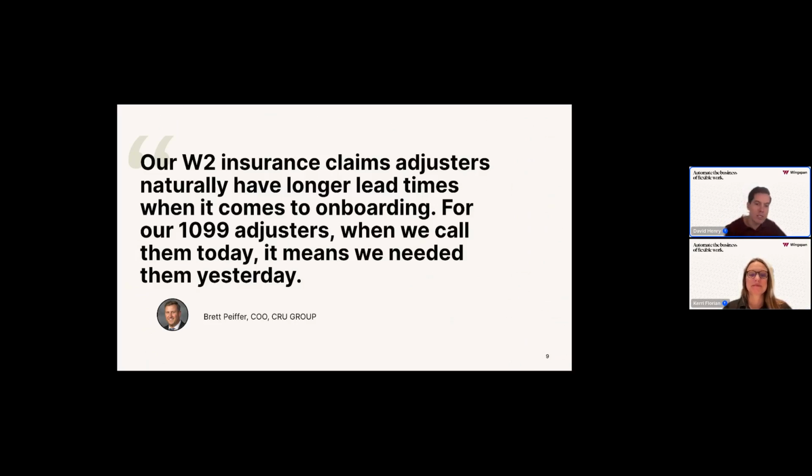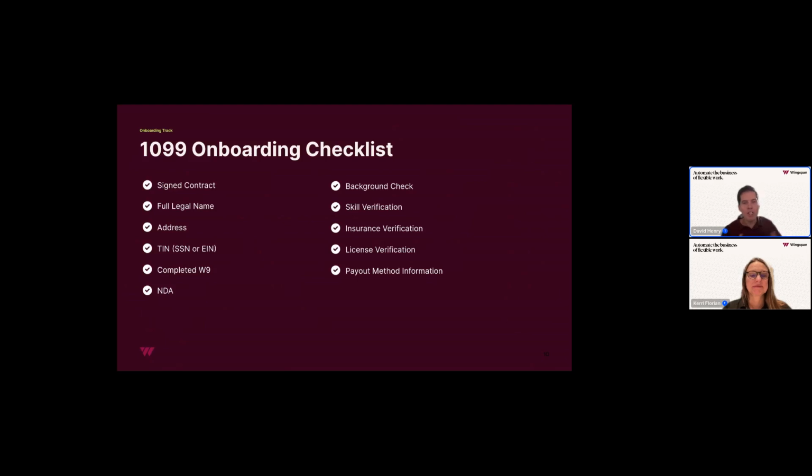So driving efficiency and reliability in this, and I think standardization, we'll get to what that means, is super important when it comes to onboarding contractors as well. Kerri, can you walk us through, we have some examples of different onboarding requirements. Can you walk us through different versions of that you've seen in your career and what to really look out for as accounting and finance teams think about onboarding and making sure that that worker is eligible for the work that they've been hired to do?